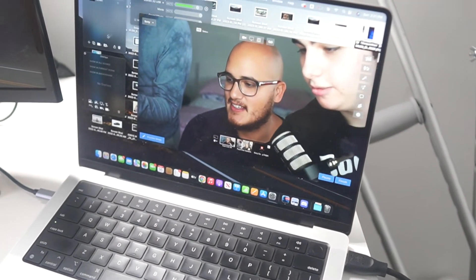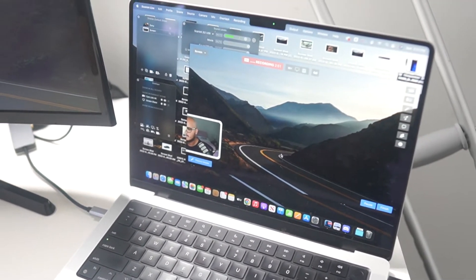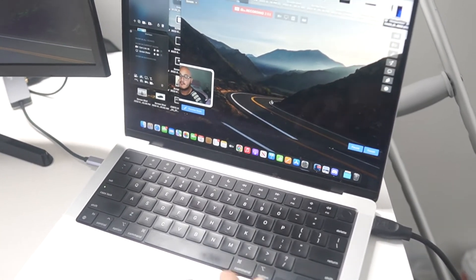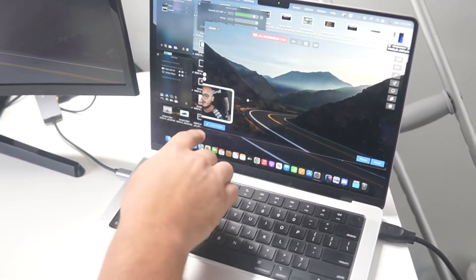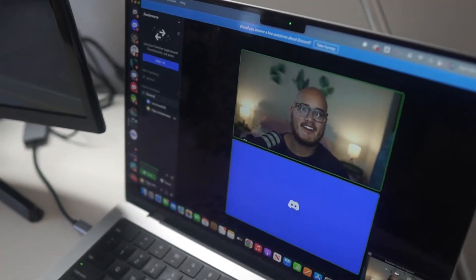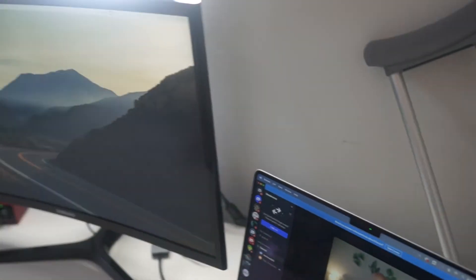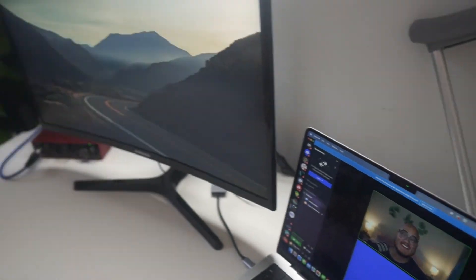And then you press this - I like this. And then you have your screen share. I'm sharing my screen over there. You're in 4K, dog. You in 4K dog, you in the whole K dog. It's like a fire back there. It's good right? Actually it's not even in 4K - it's just the light.